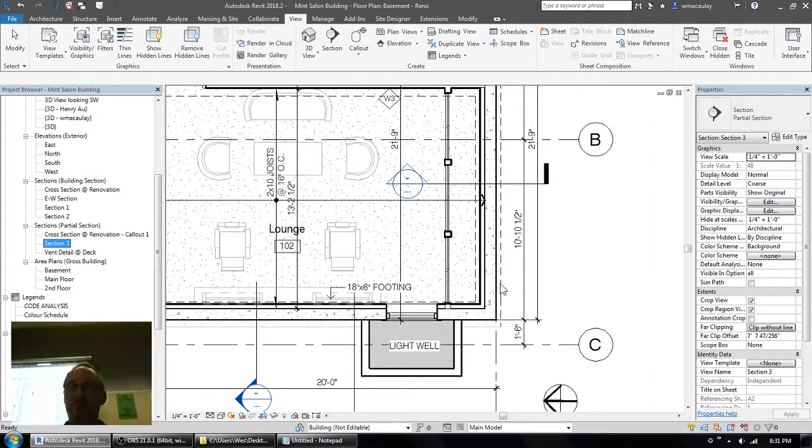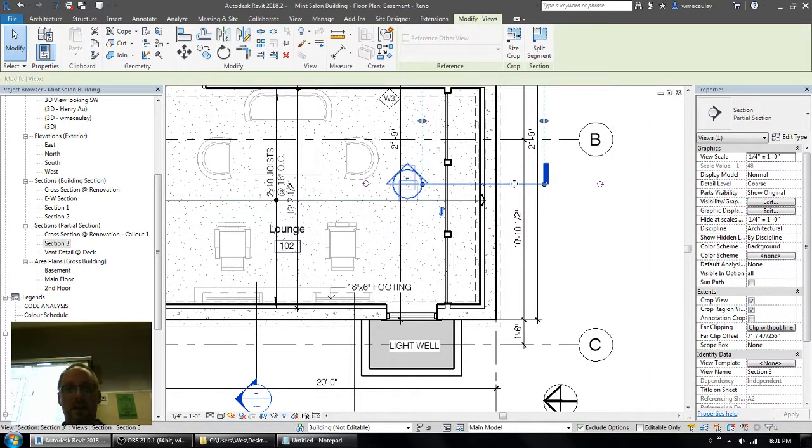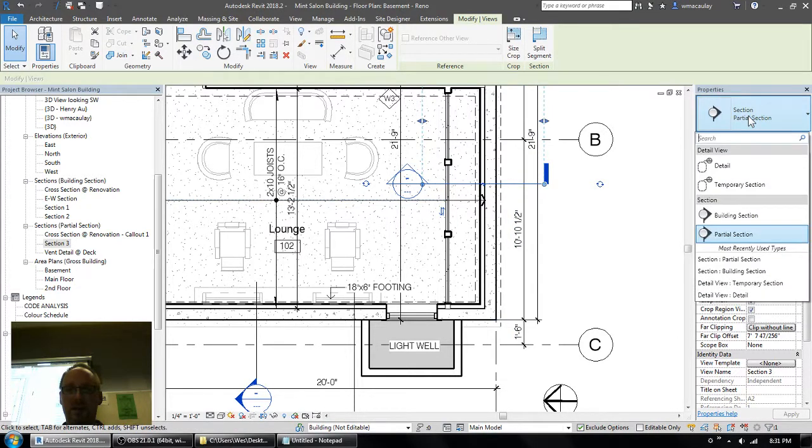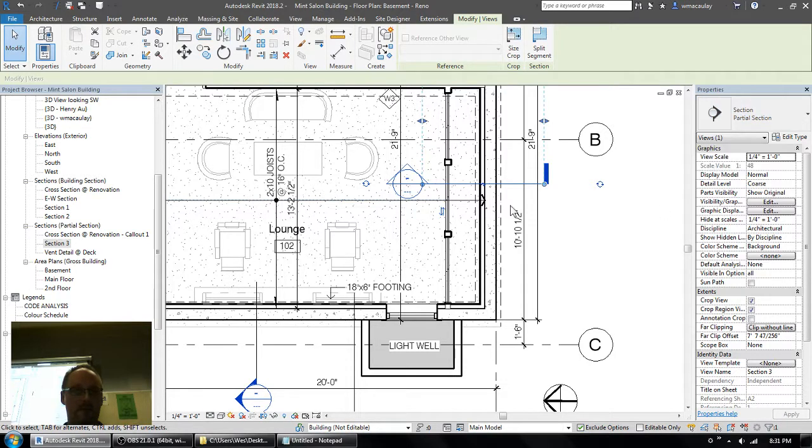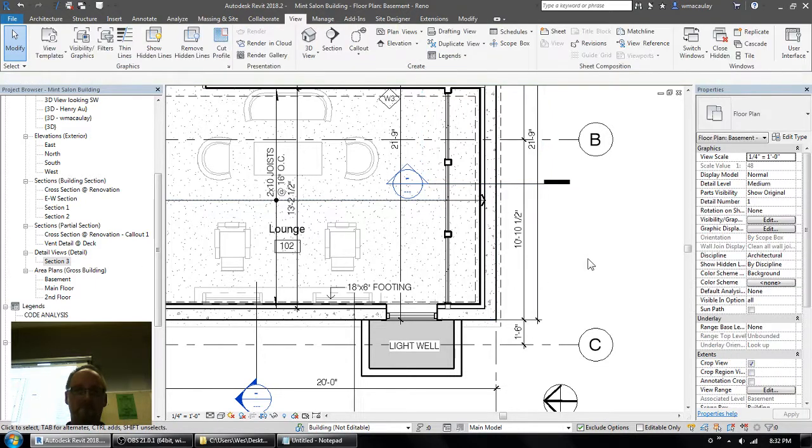Now, if I select that section line in my plan, I can switch it to be a detail section. And Revit moves it from a partial section in the project browser to being a detail section. So there you can see Revit created a folder called Details and threw the section in there.